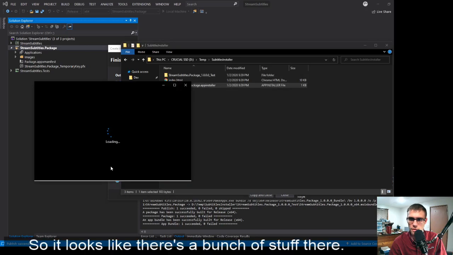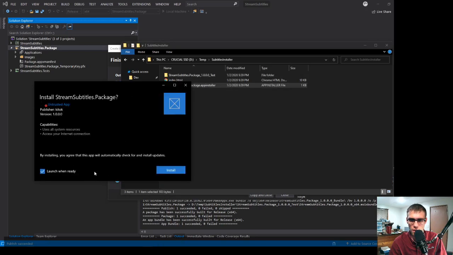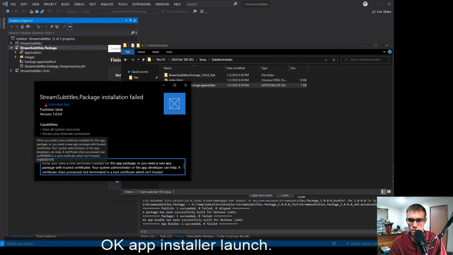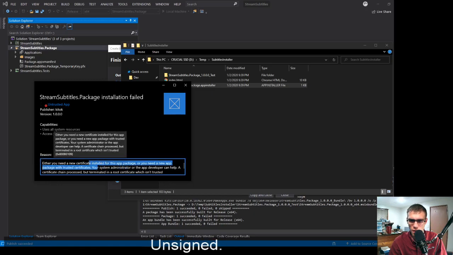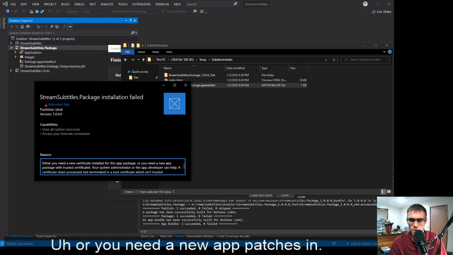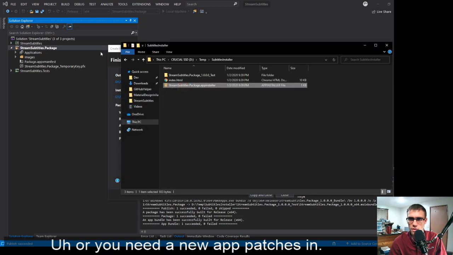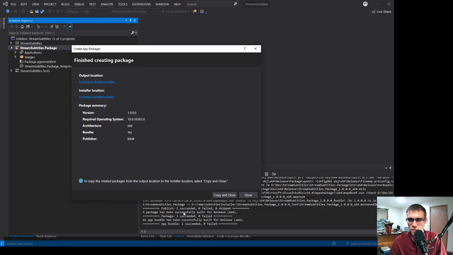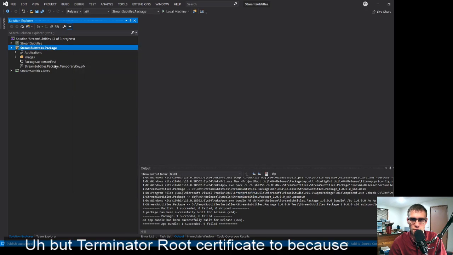Okay, app installer launch, unsigned. Install, or you need a new app patches, but terminated root certificate. Oh, because it's not trusted. Well, of course it's not trusted. I just self-signed it. This is harder than it needs to be.